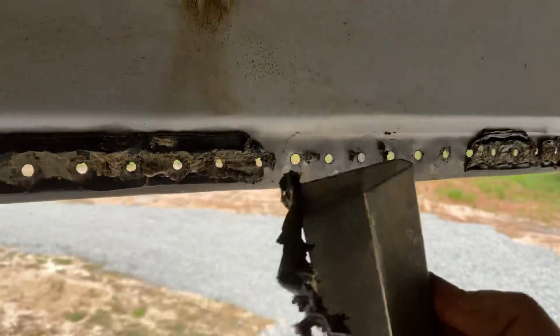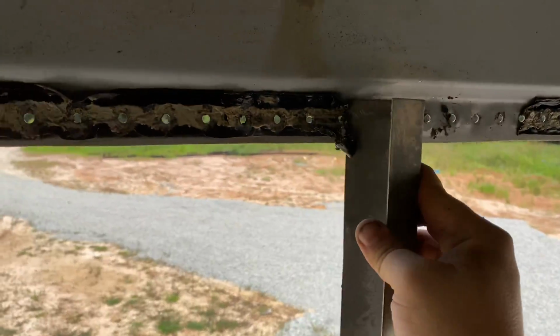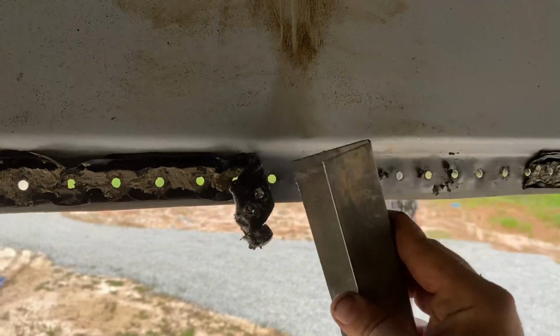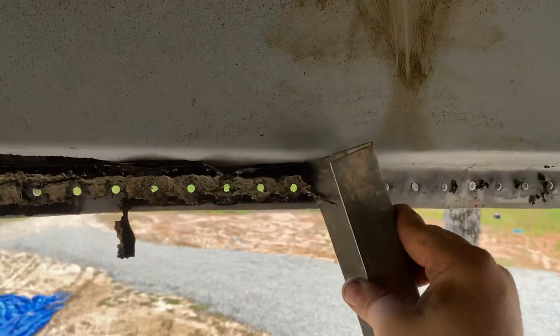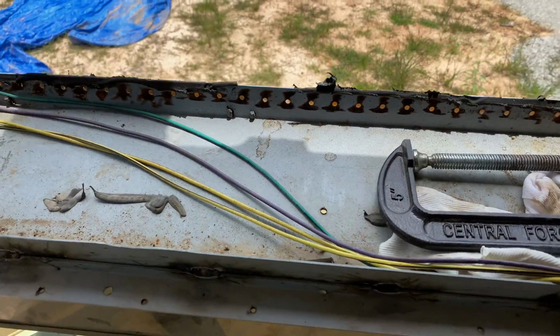I just strongly recommend this method if you've got to deal with the same kind of goop. This is a Bluebird 96. You can just kind of peel it back. Peels back cleanly.